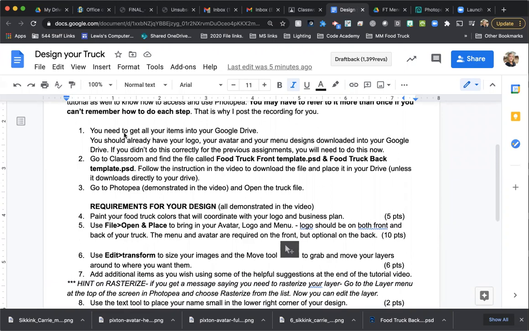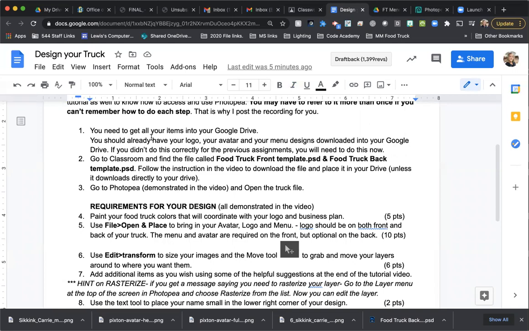On your food truck, you're going to be required to add in your avatar and your logo and your menu. In your previous assignments, I required that you download those and attach them as images. A few people submitted them to me as a link. Those links will not work for you, and you're still going to have to go back and download those files, whether out of your avatar or out of your Canva assignment. You're going to need those downloaded to use them in here.